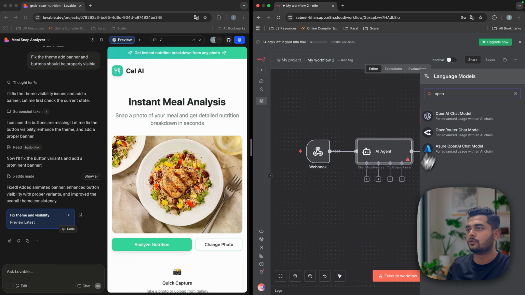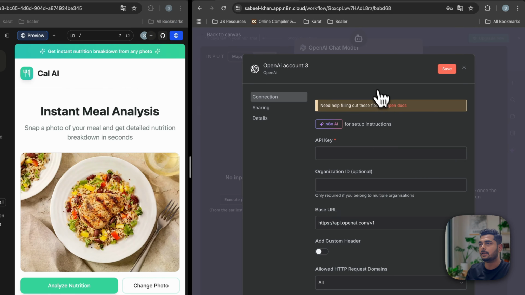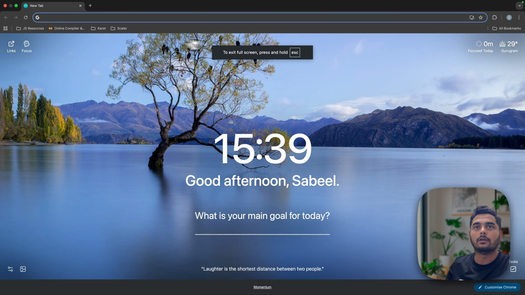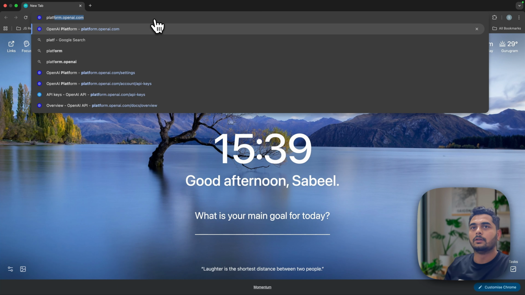And I can just search for OpenAI chat model. And right in here, just click on new credentials. We need an API key basically in order to call the OpenAI chat model, right?